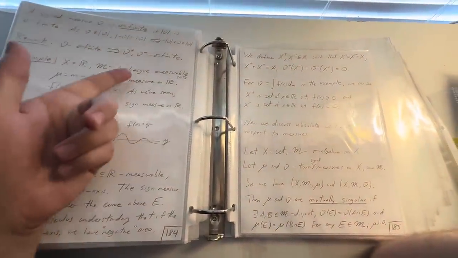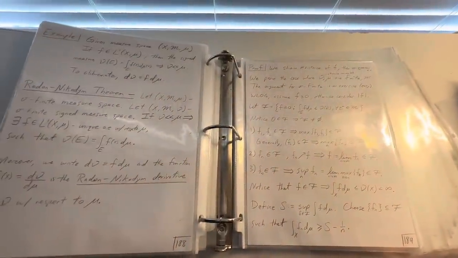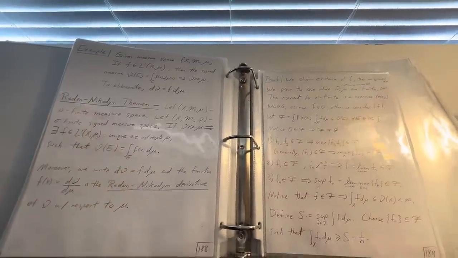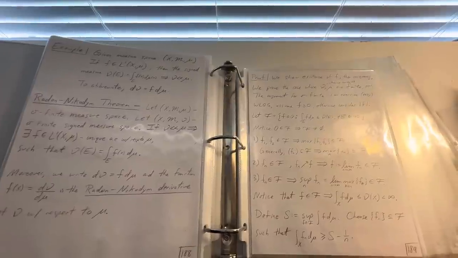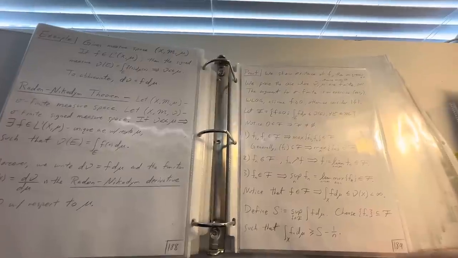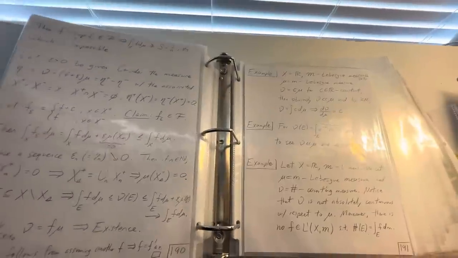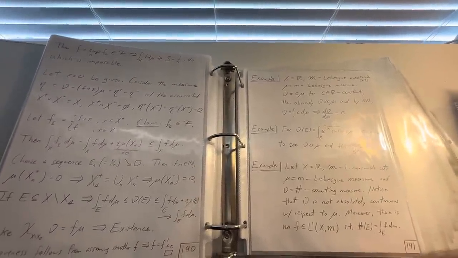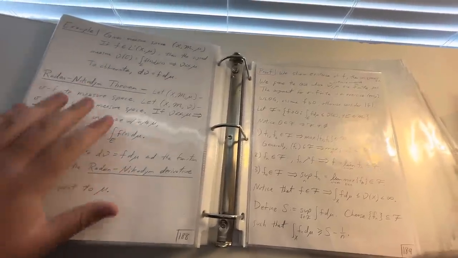One big thing I wanted to use in this book was to make sure that I had enough examples so that you could picture stuff. Like this, for example, where we talk about signed measures, sigma finite, mutually singular. Because this eventually leads into one of the most famous theorems in analysis. Or at least to me, one of the most famous theorems is the Radon-Nikodym theorem. And I used the proof that my instructor gave me for Radon-Nikodym. When he did it, it made a ton of sense. But when I read it in books, I get confused easily and it doesn't make any sense to me. So I wrote down his proof.